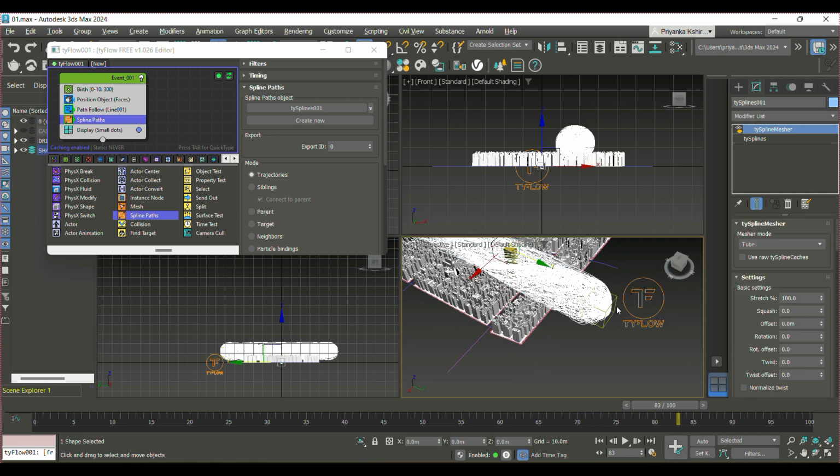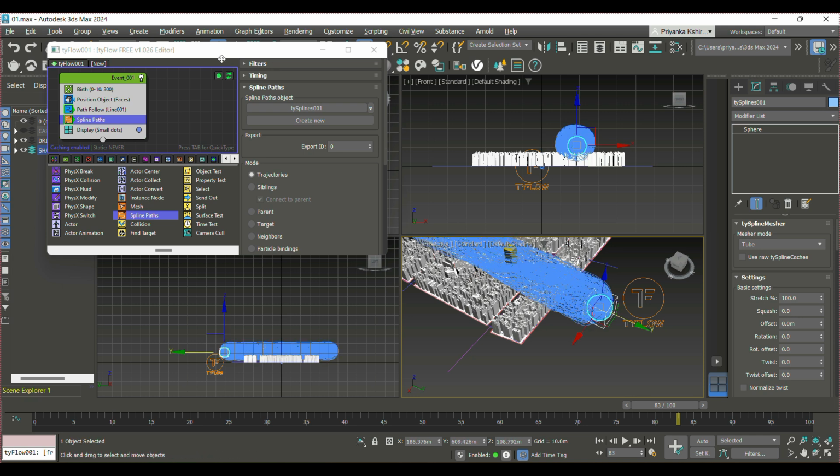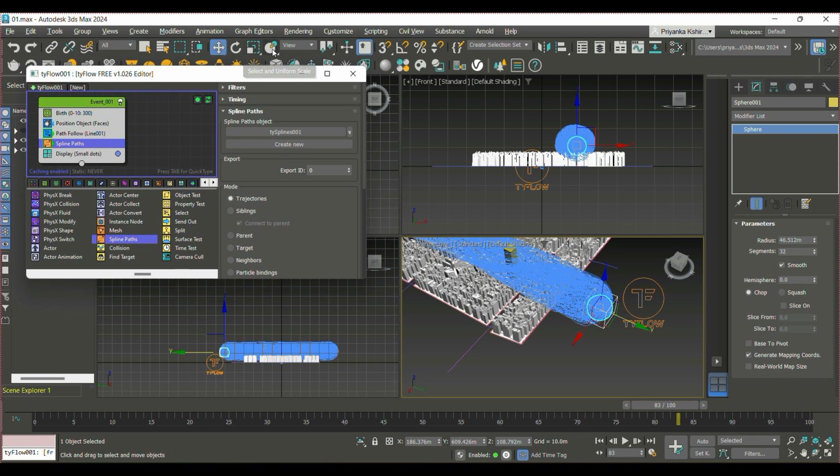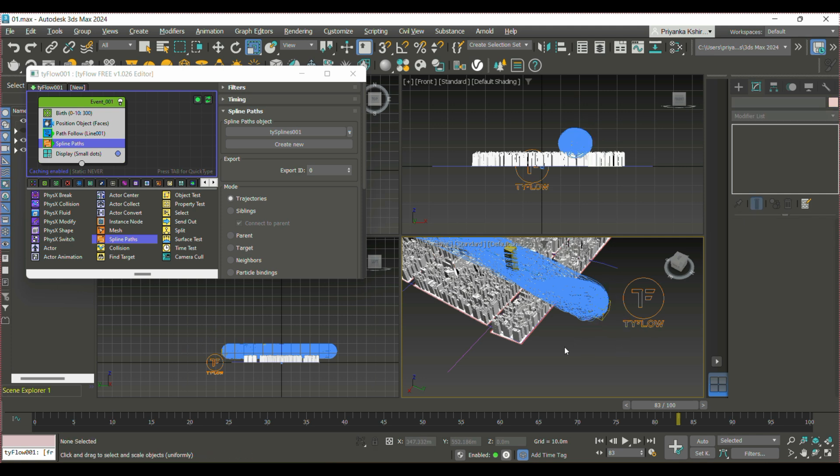It's going about below the building, anywhere and everywhere, and my sphere is big. What I can do is scale down my sphere if you feel it is going about the building somewhere. So go to scale, and the moment you increase it, it increases, so reduce it. Now with that we get this direction.